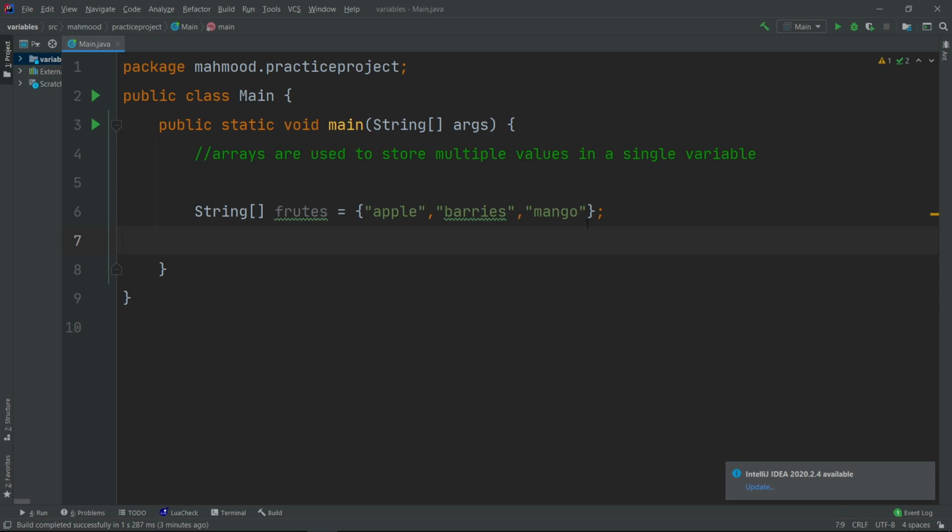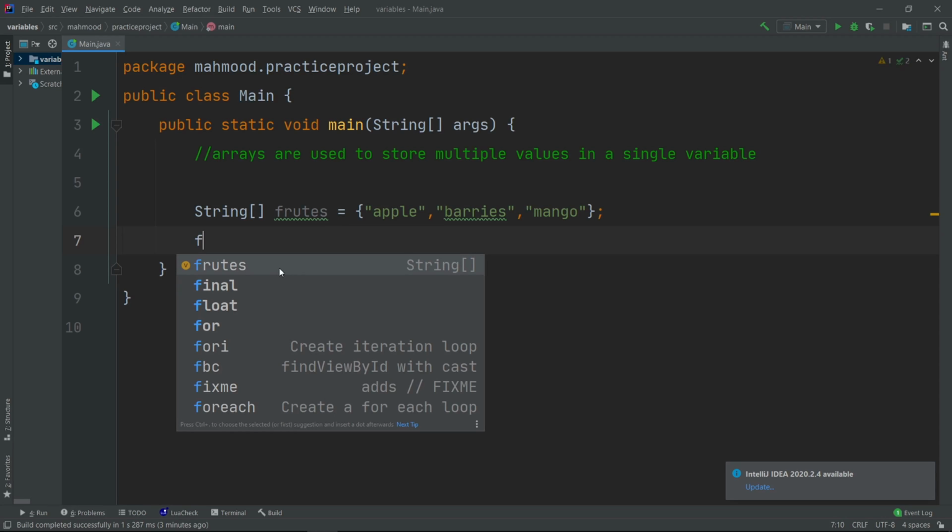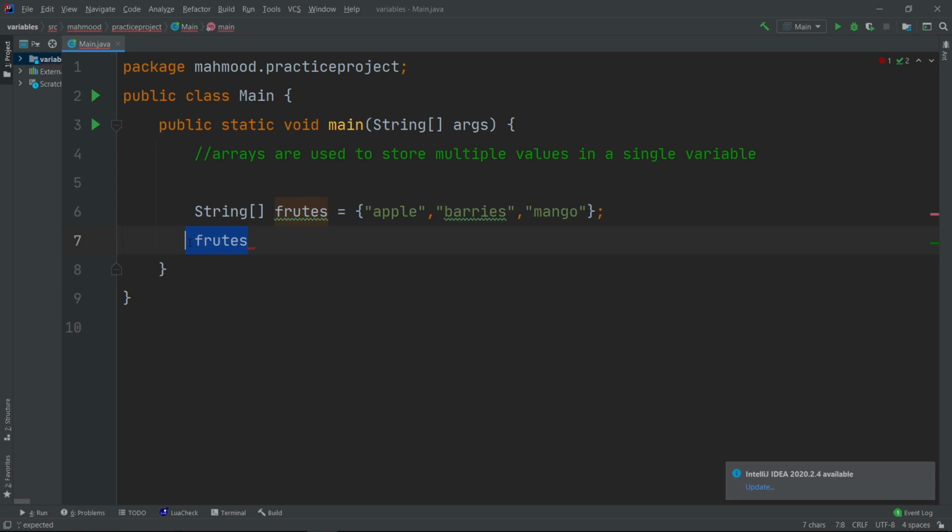And then how to access one variable inside of your array. You do that by calling the name of the array, fruits.